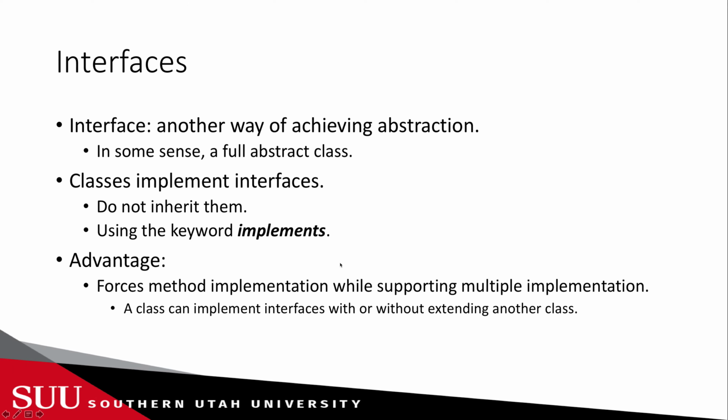Now that we have covered abstract classes, let's talk about Java interfaces. An interface is another way of achieving abstraction. So it's in some sense kind of a full abstract class. Classes do not inherit or extend interfaces. They implement interfaces. So you cannot use the keyword extends to inherit an interface. You will use the keyword implements.